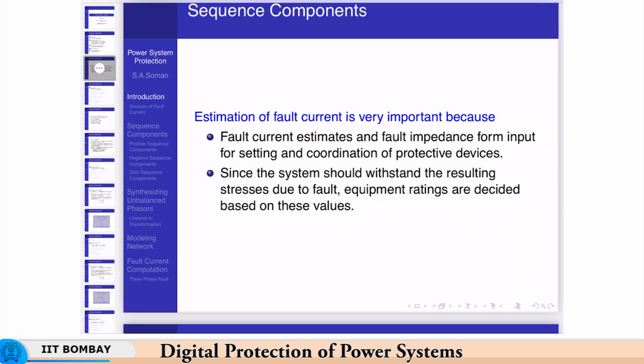The basic reason is that we need to have an insight into the nature of the fault and how to set our relays. From a purely computation viewpoint, sequence components are no longer necessary. You can actually do all the fault calculations in the phase domain itself, unless you are doing it by hand, where we will see in probably the next lecture how we calculate the fault currents, etc.